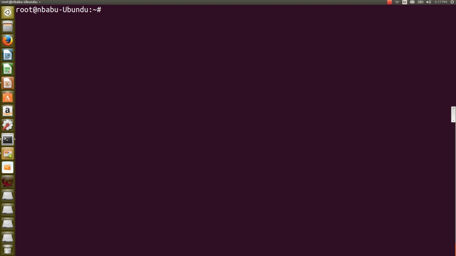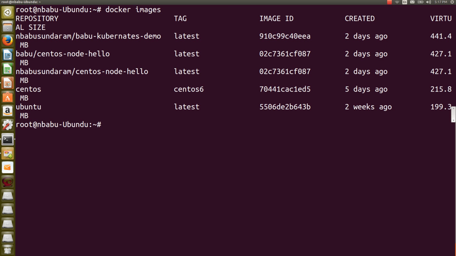Now I'm going to show that there are many commands available for handling Docker images. Suppose Docker images. I already have this many OS images. If you want to permanently remove an image which you pulled from Docker, you can use rmi followed by the image name.